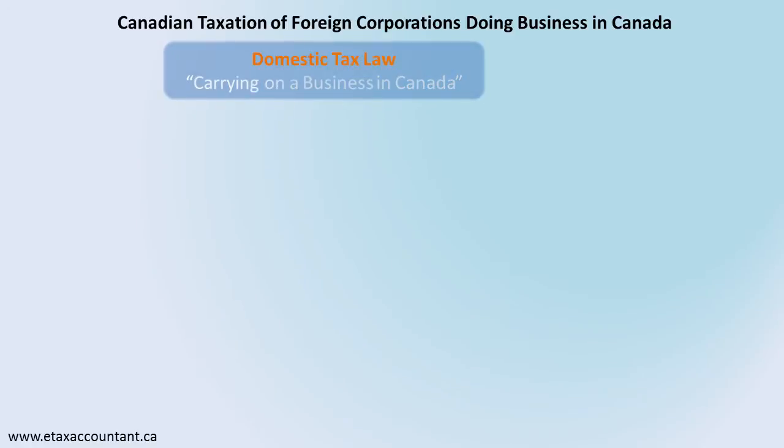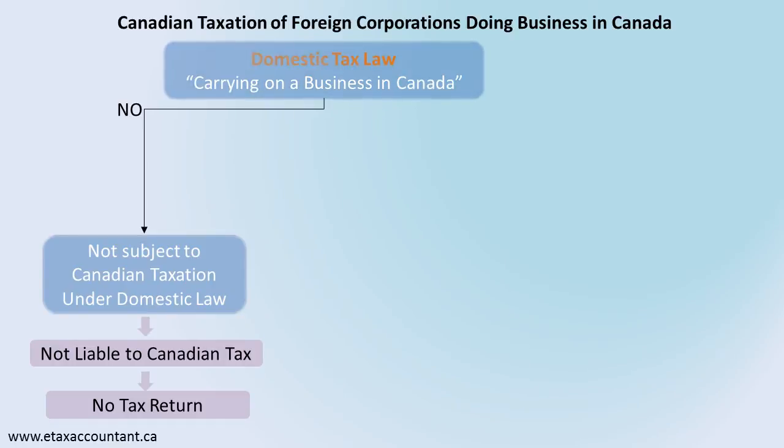First, based on the activities of your company in Canada, your company needs to determine if it is carrying on a business in Canada under the Canadian domestic tax law. Generally, the threshold of activities for a foreign corporation to be considered as carrying on a business in Canada is very low. If nonetheless, your company is not considered as carrying on a business in Canada under the Canadian domestic tax law, your company would not be liable to any Canadian income taxes or required to file any Canadian income tax returns.